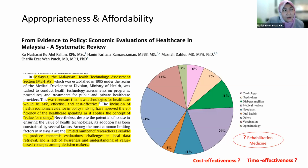At the end of the day, we want whatever our intervention is to be value for money. And remember that our Malaysian healthcare system is very heavily subsidized. However, the systematic review found that Malaysia still lacks cost-effectiveness studies to support decision making and policy making in implementing advanced technology into our clinical practice. I just want to depict that even for conventional rehabilitation medicine, we don't have this health economic evaluation to show its impact in the country, let alone having robotics in the picture. The evaluation of economy is very important to support spending on technology in our clinical practice. So this is a very big gap that has to be filled, because we have to answer the cost effectiveness and time effectiveness of whatever intervention we want to introduce.